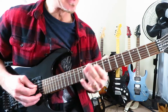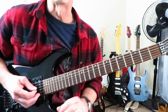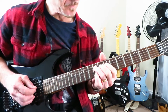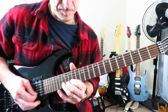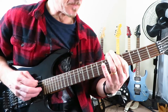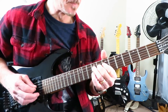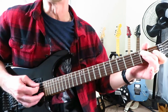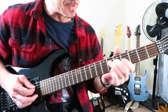And then we're gonna slide into 7 of the D, grab the 7 of the G, finish up on 9 of the D. And that's that whole lick, and it repeats 4 times. So coming out of this. The end of that lick, I think he just hits a single note, a single B note there at the 2nd fret. Live, he goes right into a power chord, so kind of like this.